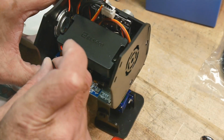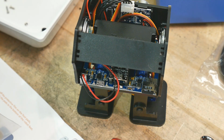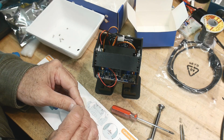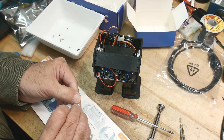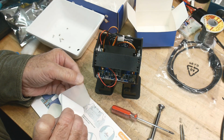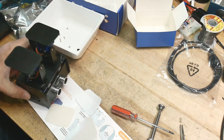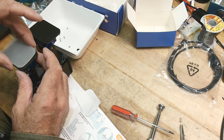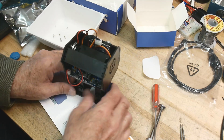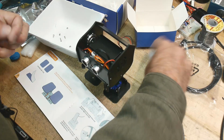Okay, so it starts to run away. So I guess he needs traction. So there's some little silicone feet. All right, here's one of them. You get one chance at this, so I'll make it count. Yeah, now he's got gription. Is that a word? Gription? I don't think so. Anyway, he grips.